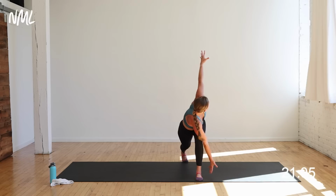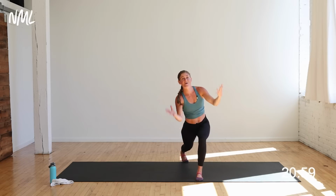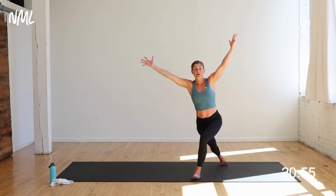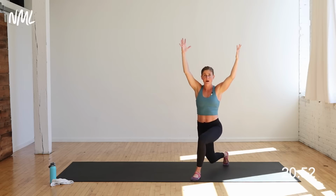Open the arms for a revolved lunge. Oh, there it is. Hold for 4, 3, 2, 1. Rise up, hold this crescent lunge. Can you take your back foot and go to a curtsy lunge? Curtsy lunge, pulse. Pulse it here, pulse 8, 7.